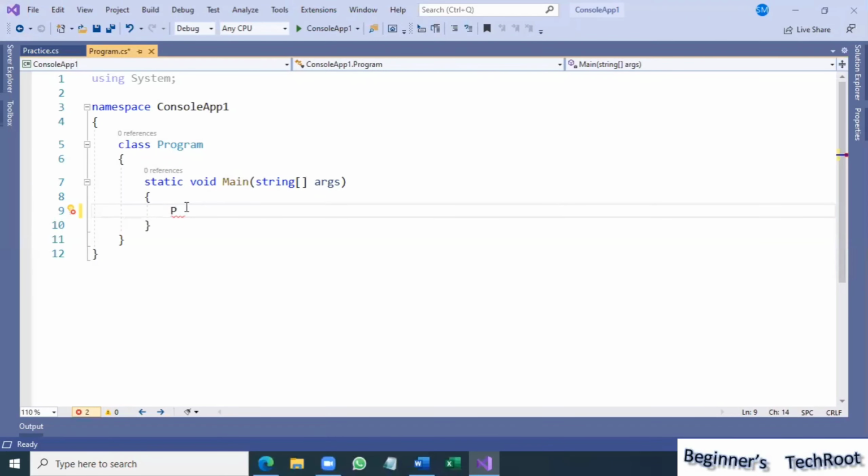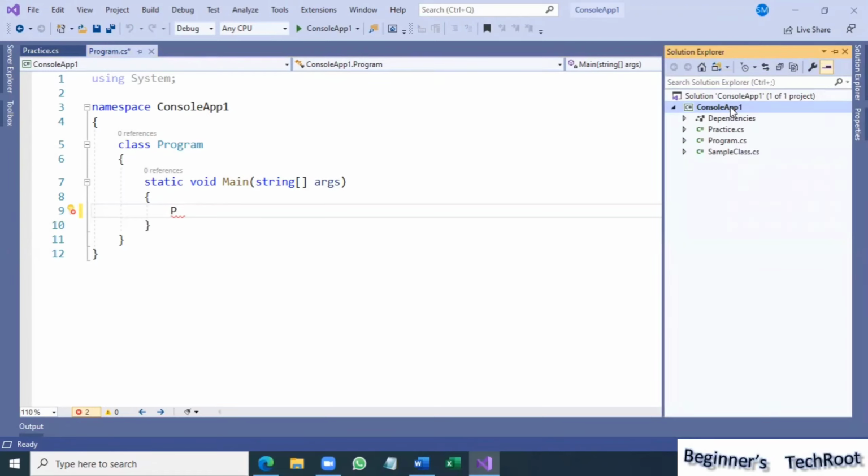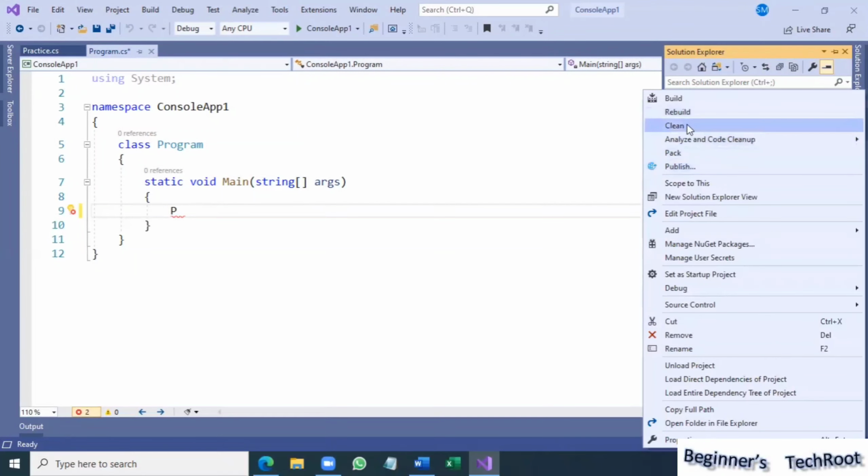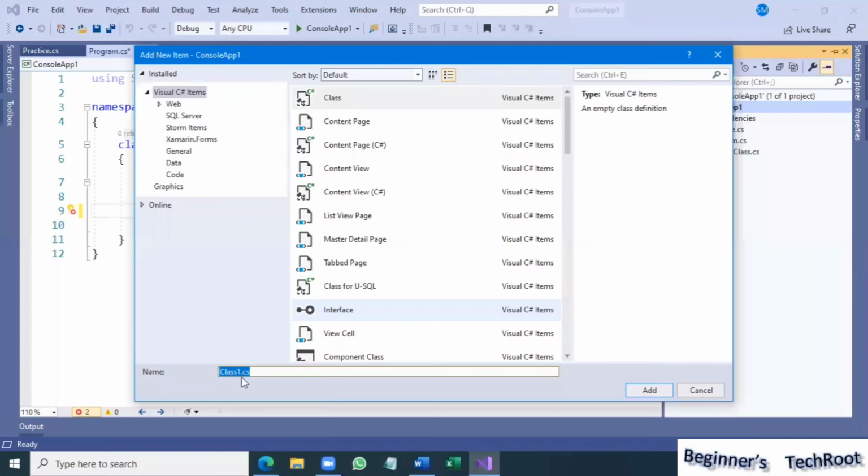I want to create a person class. So first I will go to the Solution Explorer, right click on the console application and then add. Here by default it gives Class1.cs.